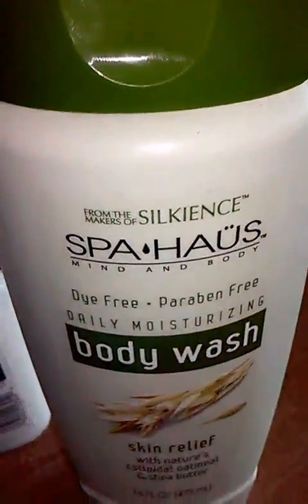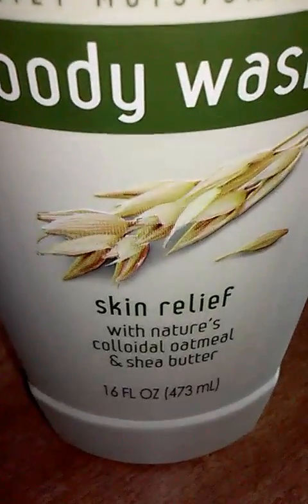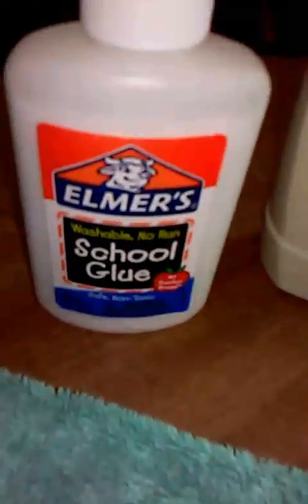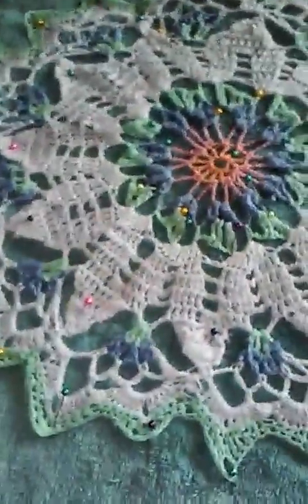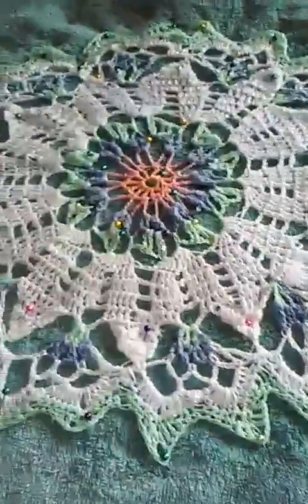So what I used is Aveeno's dye-free, paraben-free daily moisturizing body wash with skin relief. Just a very gentle soap, and I gave it a nice dunking and swish, and rinsed it really good. So it's clean and it smells good. Then I took about 2 or 3 drops of non-toxic safe Elmer's glue, which you can find anywhere now because school's back soon, and just agitated it to get it broken up. Dipped it really quick in a little bit of that glue and laid it out on a folded towel here in my 80-degree house where it will dry, and pinned it.